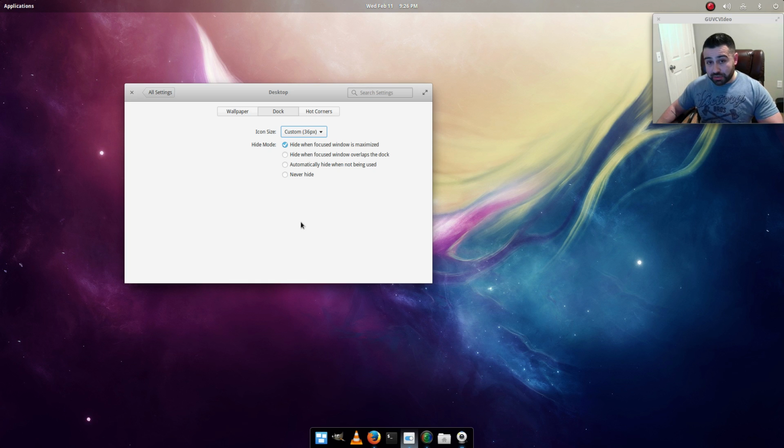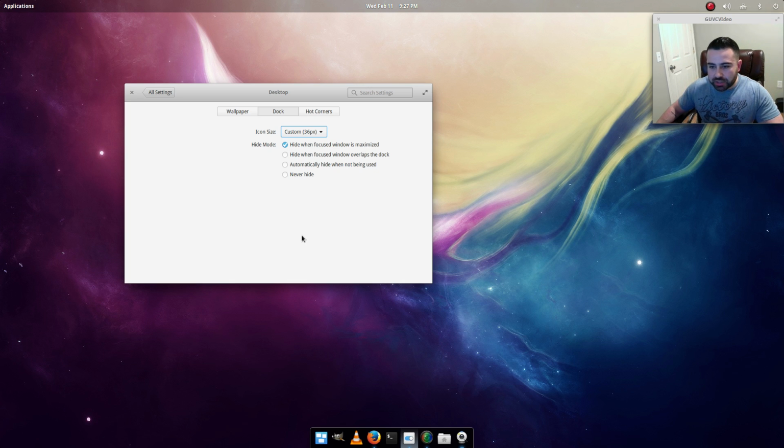I have a 27-inch monitor, and I can imagine that dock being really large on a much smaller monitor or even a laptop. So I hope they actually change that. You can change how the dock is displayed at the bottom of the screen. And the other thing is they no longer have an option to change the theme, which, again, is something that I think would be a little bit nicer to have. I went ahead and actually added a theme myself.